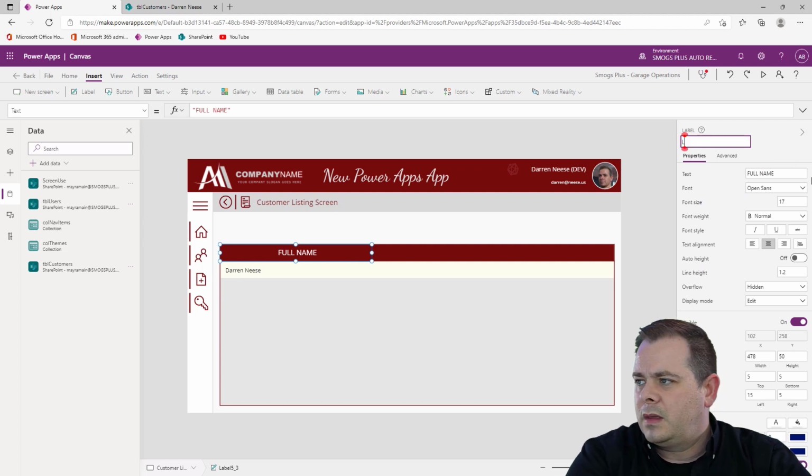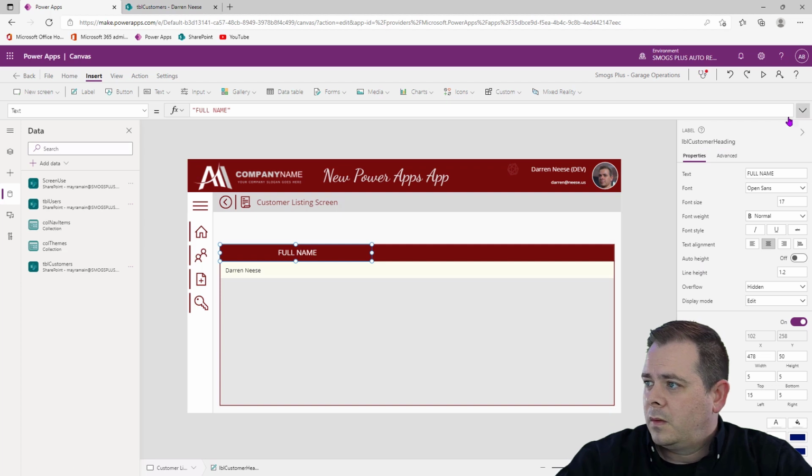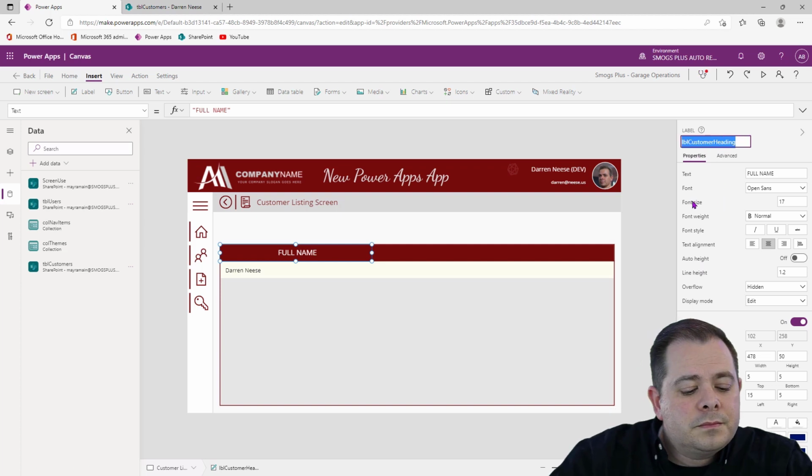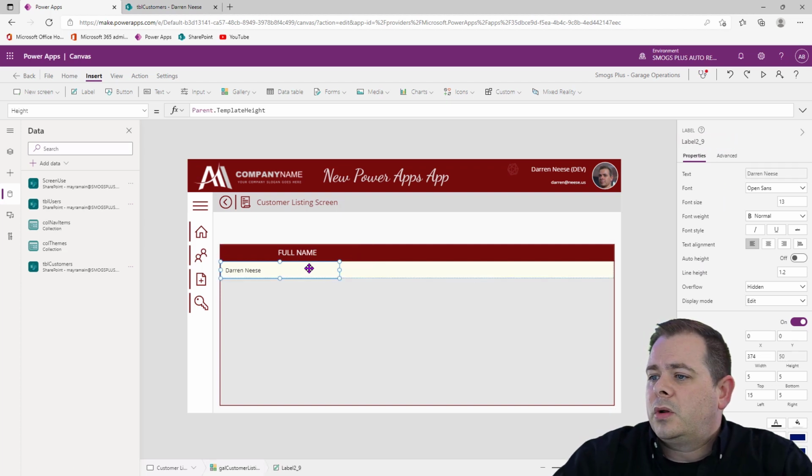Okay, so this is the label for that column. I'm going to name it LBL customer heading. And I'm going to go to this label and tie certain properties to that label up there.